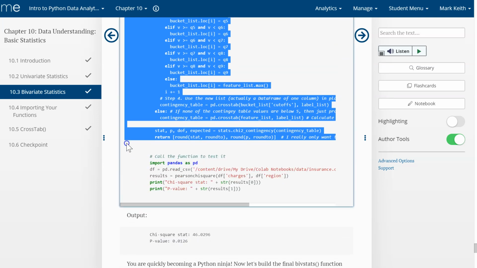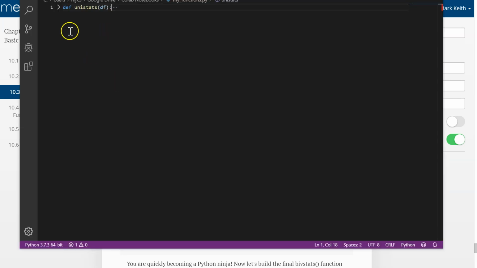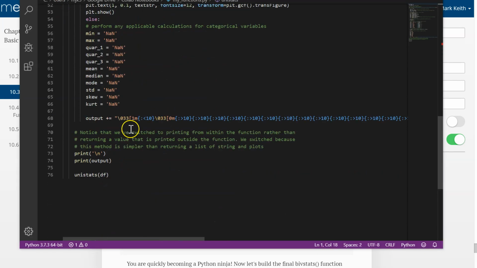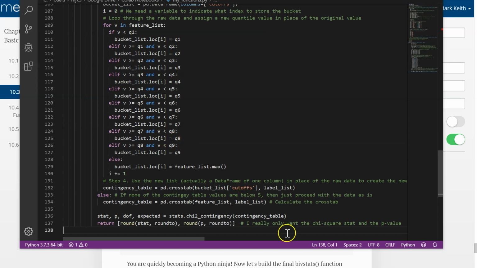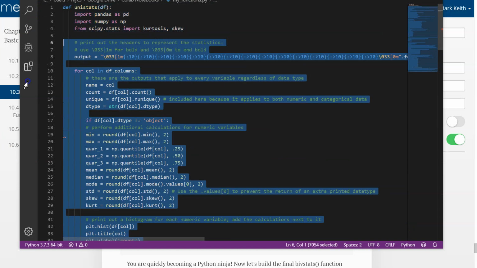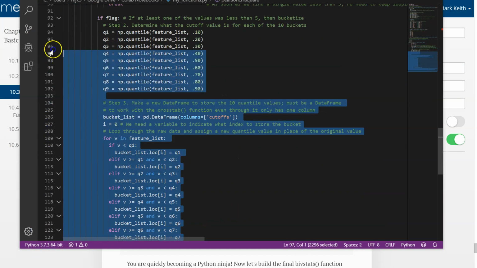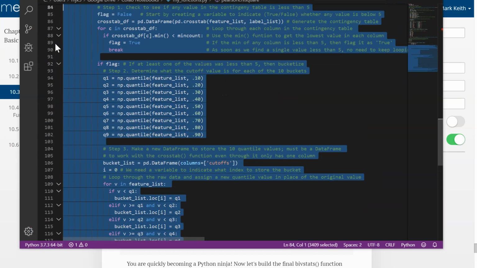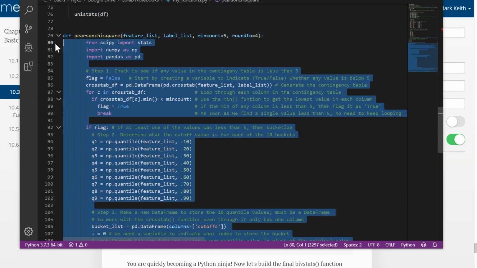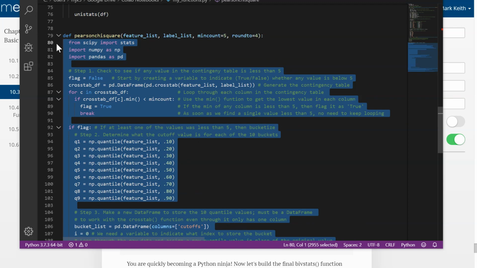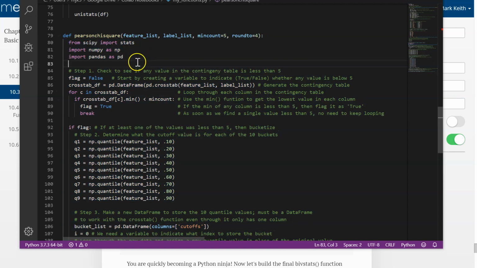So I don't want the function call, just all the way through return. All right, and I'm going to come down here below Unistats, or well, it doesn't matter if it's below or above. Notice the difference between this format and an IPy notebook file is we don't have these code blocks that we write in. It's all just one document, and we run things. We include all the functions in the same place, like it was as if it was one big code block. That's really the only difference, at least relevant difference for you.